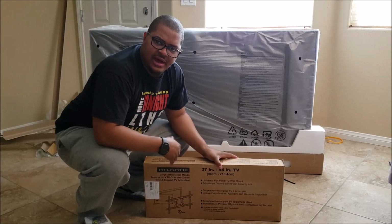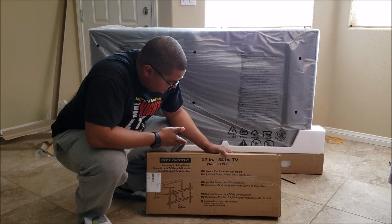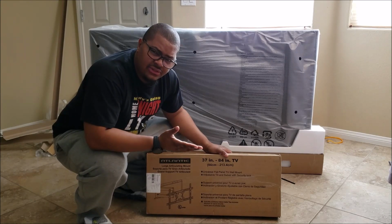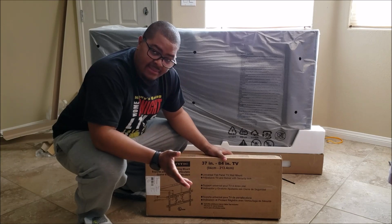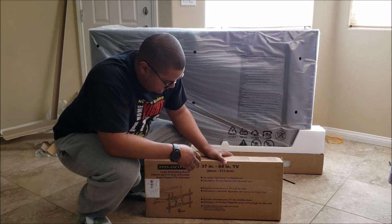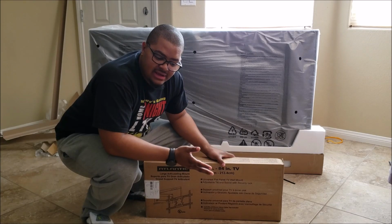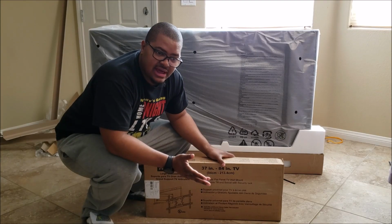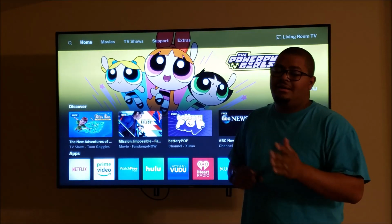Thought I'd go ahead and share with you guys the wall mount that I'm using. This is an Atlantic wall mount. It holds a 37 to an 84 inch TV, up to 132 pounds or something like that. I got it off Amazon, and it had some good reviews on it. So hopefully, I don't have any issues with it, but of course if I do, you guys will see that in the Walmart video.